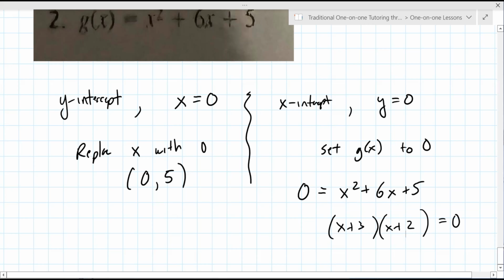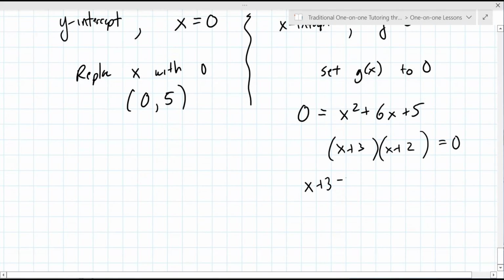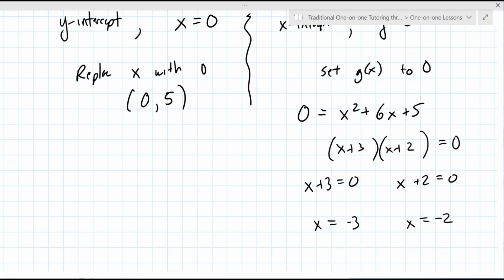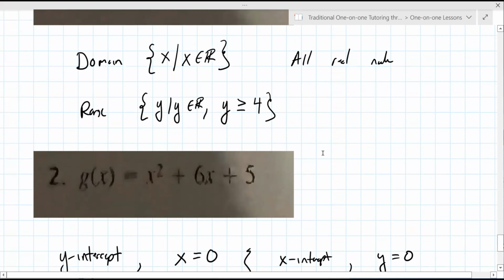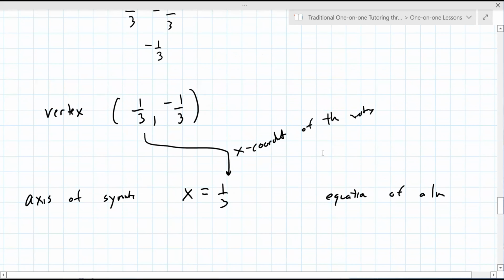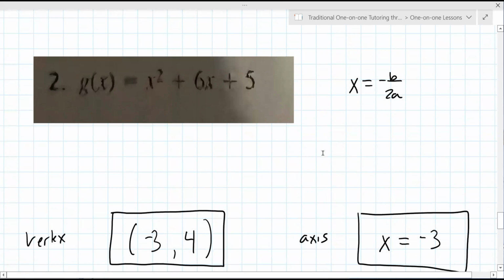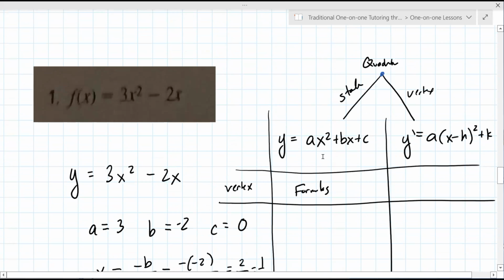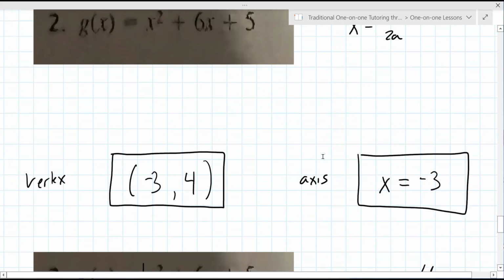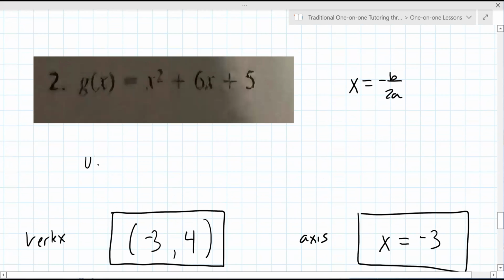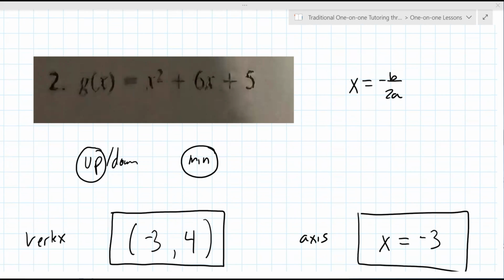All right. So set each of these equal to 0. Any questions on that? No. A couple other things that they do ask, which is kind of from back up here, whether it opens up or down. Actually, before this, I should have asked whether this opens up or down. You already told me it opens up, which means that it has a min. That's another thing they like to ask in these questions.